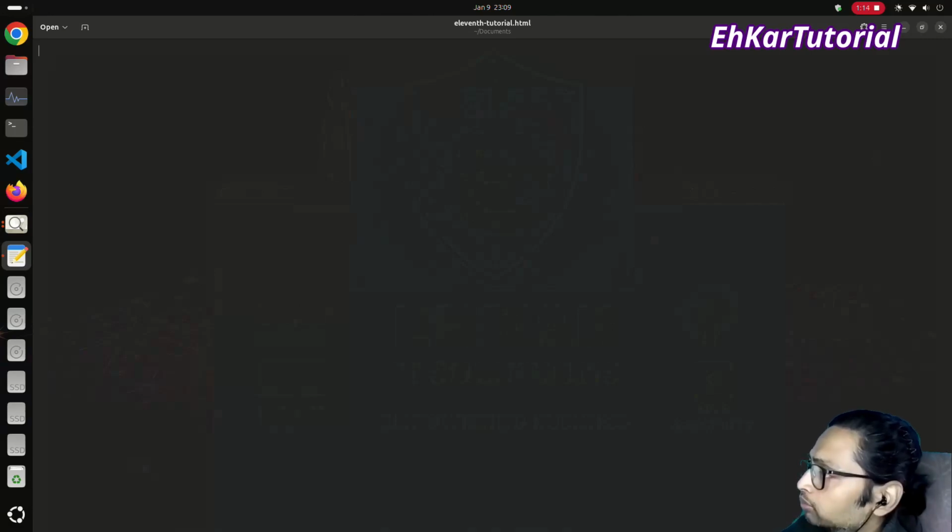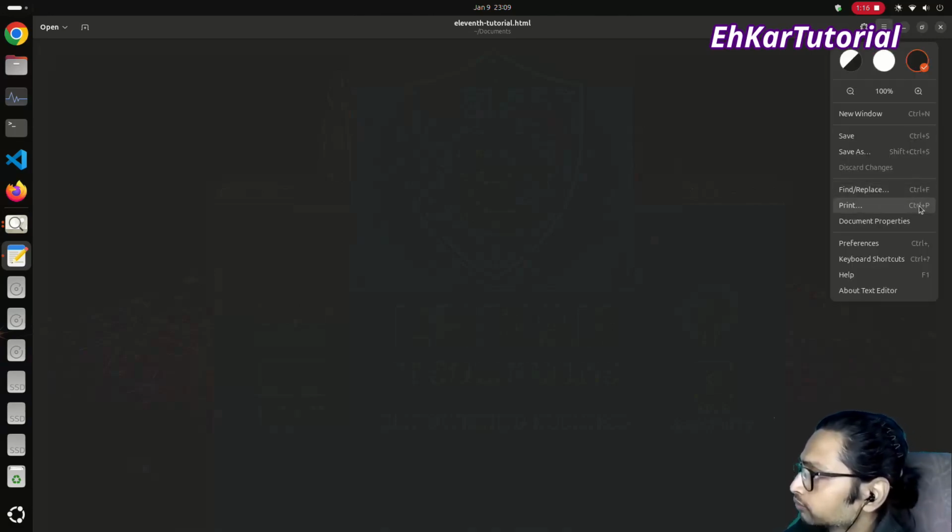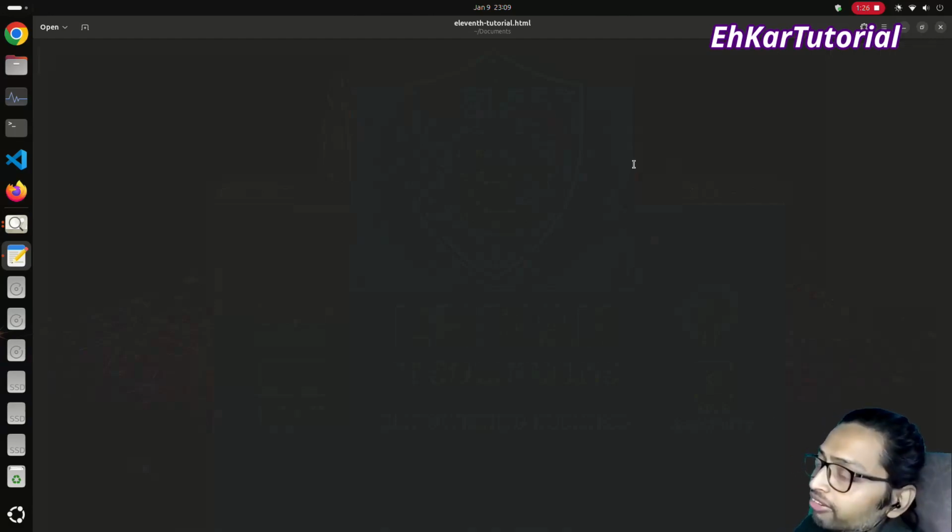I am zooming this text editor so that what I type will be easy to see. If you don't need to zoom, you can use the normal font.